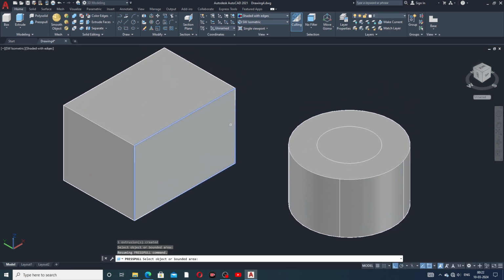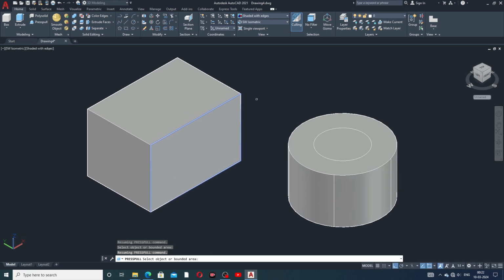Okay, and this part, select and use color edge. You can see on the screen the first edge and the second edge selected here, and this is the third edge. Select the first, second and third edges here, right click and enter.